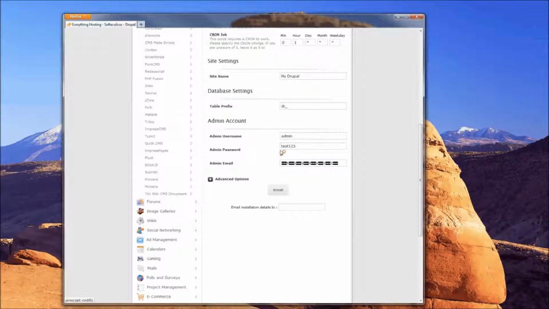Below that, you'll see advanced option. In most cases, you do not want to check this. What this is essentially for is it's going to automatically send you emails if there's a new version of Drupal available, so you can then come back into Softaculous and tell it to update. If you check this, it doesn't send those emails. And generally, in most cases, unless you're specifically using an older version for some reason, due to a module or something like that requiring it, you'll want to know when there's an update and actually update. So you want to leave that unchecked in most cases.